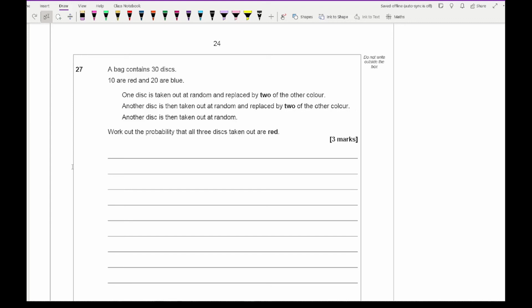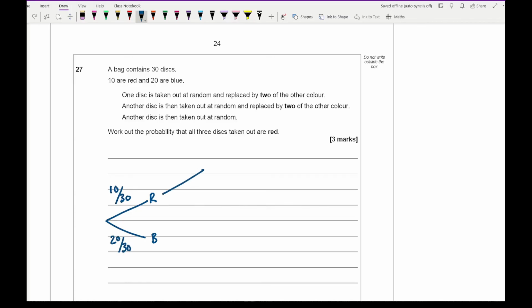So for this, what we kind of need to do is to draw a tree diagram, but we don't need to go as far as anything else. So here, what we've got to look at is our first couple of options are either red or blue. Now, all we're looking for is the probability of looking at red, so I don't need to complete this even if you wanted to. But again, looking at the first probability of selecting a red, that's going to be 10 out of 30, and blue is 20 out of 30.